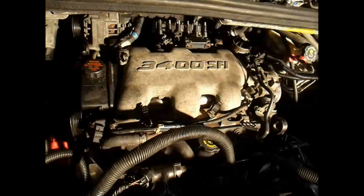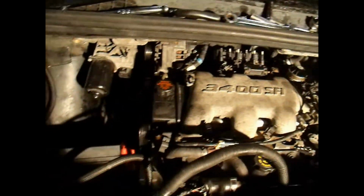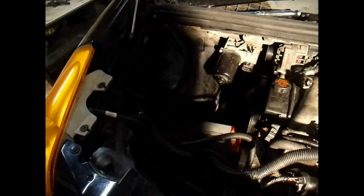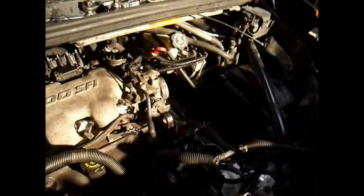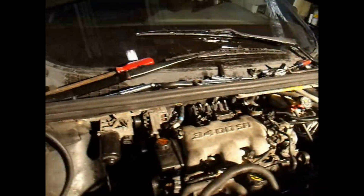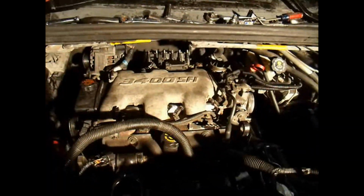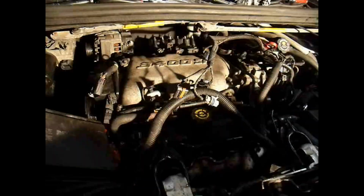Alright, well, I think I'm done for the night. Right now I've got to finish hooking up the serpentine belt, bolt all the stuff here on the left, the washer fluid, the battery box. Got the motor mounts all tightened down. Got the evap system all hooked up right there. I'm going to wire in the spark plug wires and put the spark plugs in it, and finish it off. Ain't got much left to do, but I'm going to call it a night, finish it off in the morning, and take the next step.